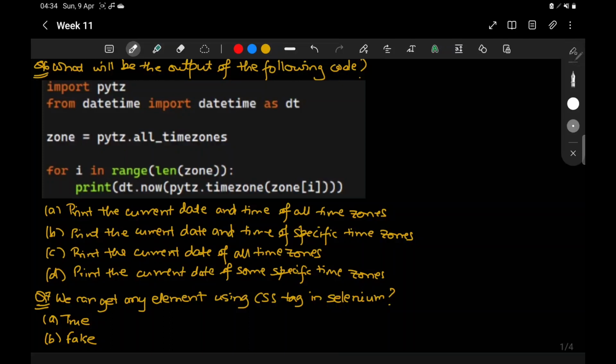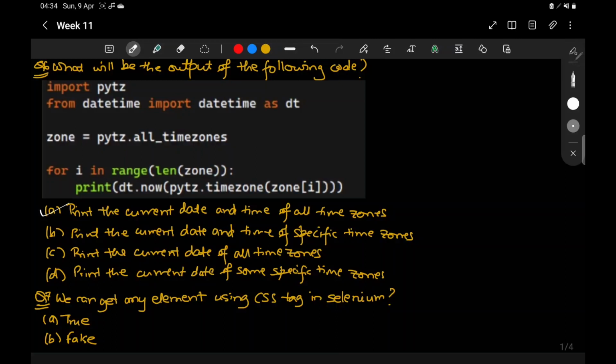Okay, so the correct answer is option A. It prints the current date and time of all time zones.